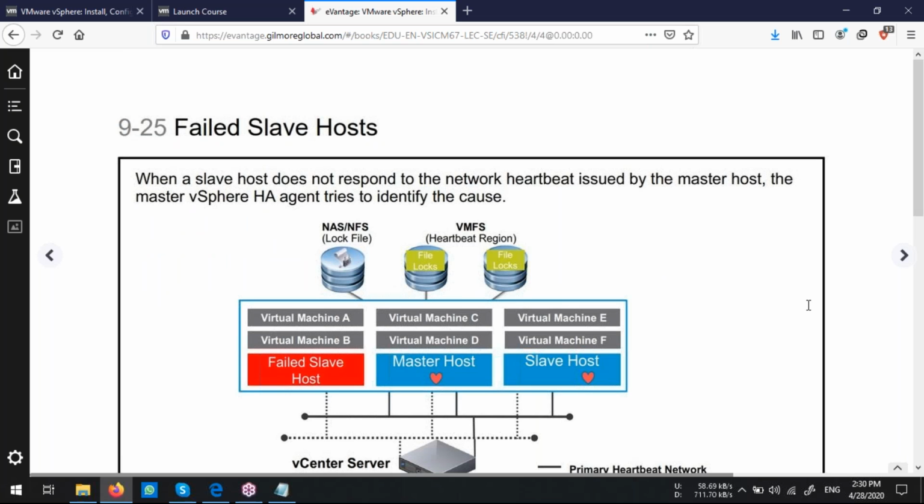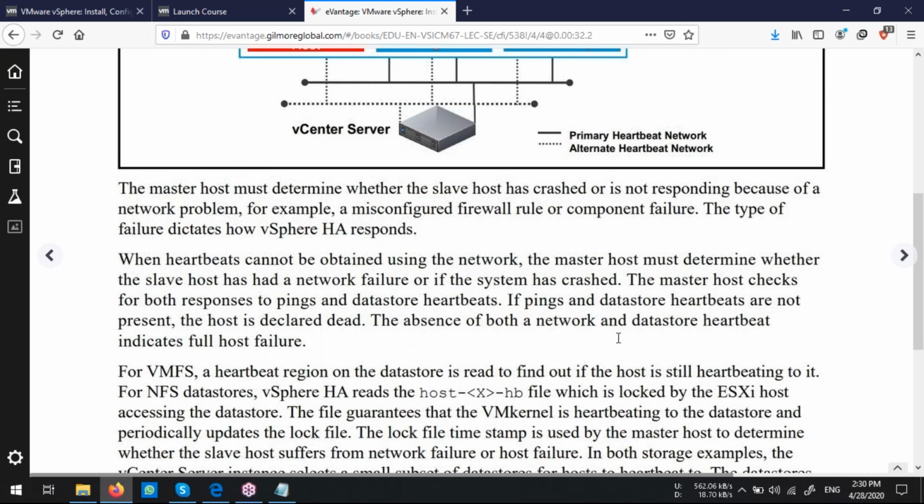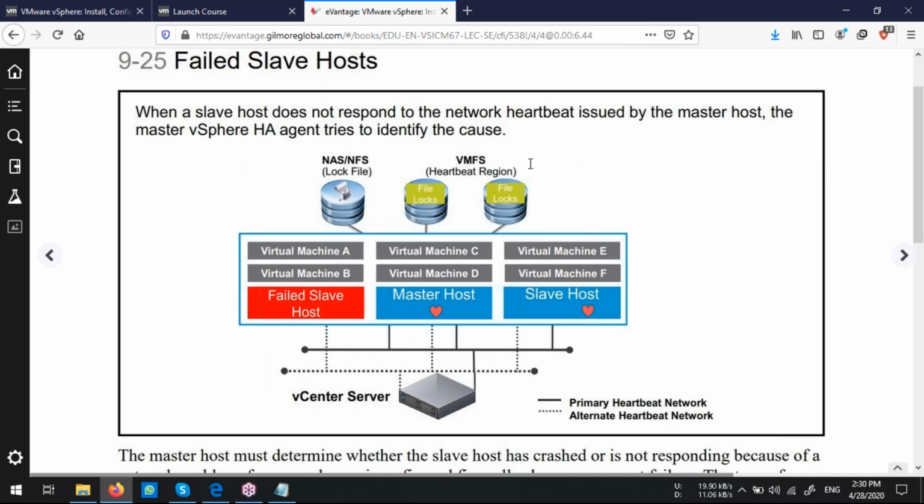First case, when a slave host fails. When a slave host does not respond to the network heartbeat issued by the master, vSphere tries to identify the reasons. To find out the reasons, the master host uses the datastore heartbeats.